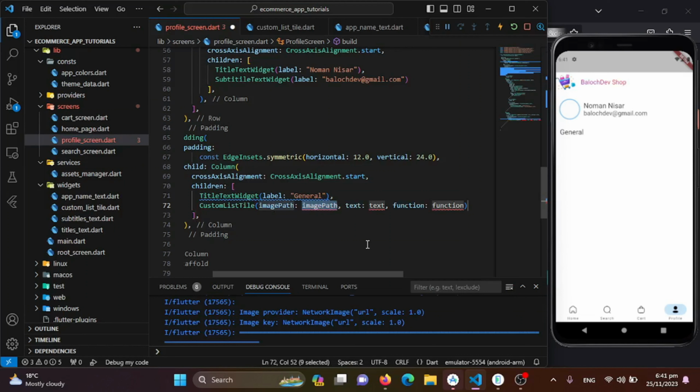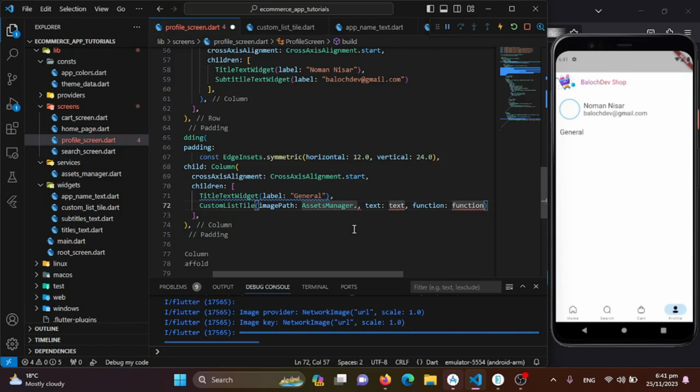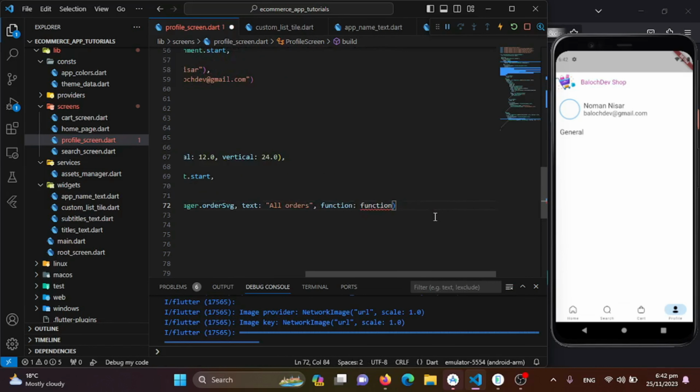So here now I just need to provide all the required fields. So here I'll need to provide our image path. So I'll be using our asset image manager, and I'll be providing the image which is order svg, and I'll provide the text, and the text will be all orders, and I'll just provide an empty function for now.